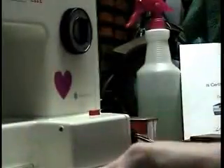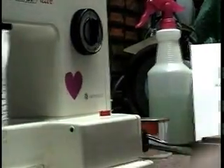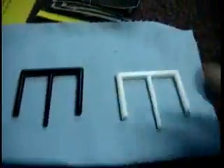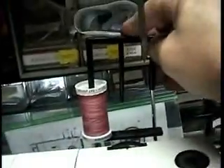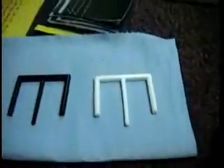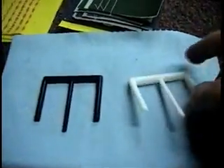Now, before we get to Becky's machine, what I'm doing is — I know a lot of people out there have these spool rack holders that go up on your spool rack to hold your spool straight. Well, nobody makes them anymore. I've tried, and I've come up with a substitute for them, so I'm making my own substitutes for those spool racks. If you want, you can contact me about it.